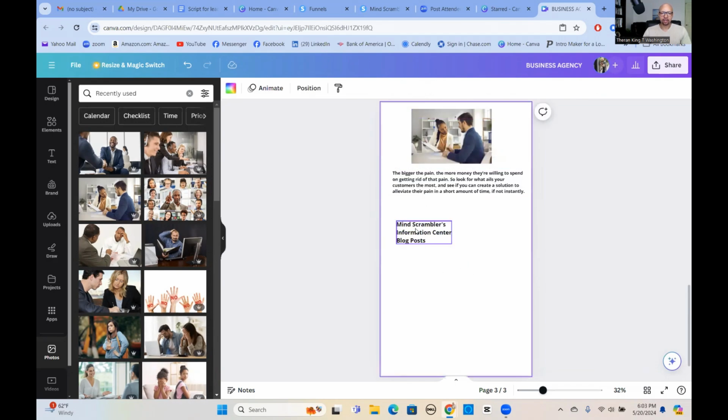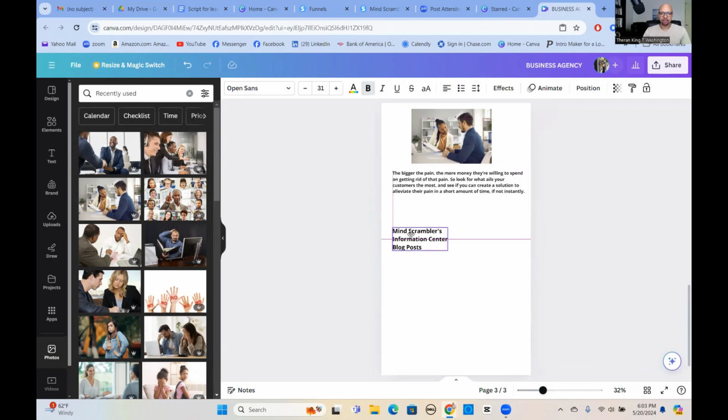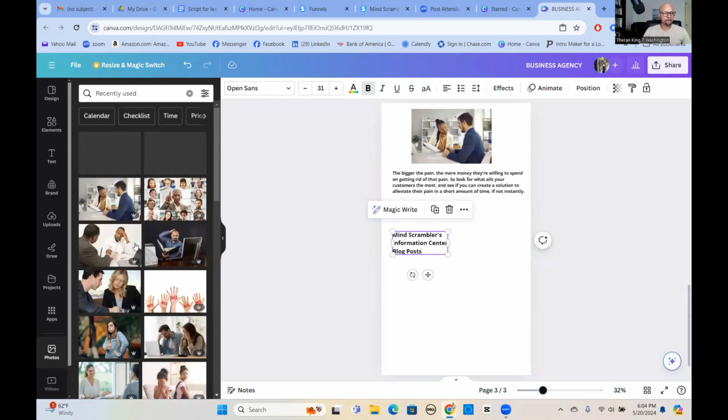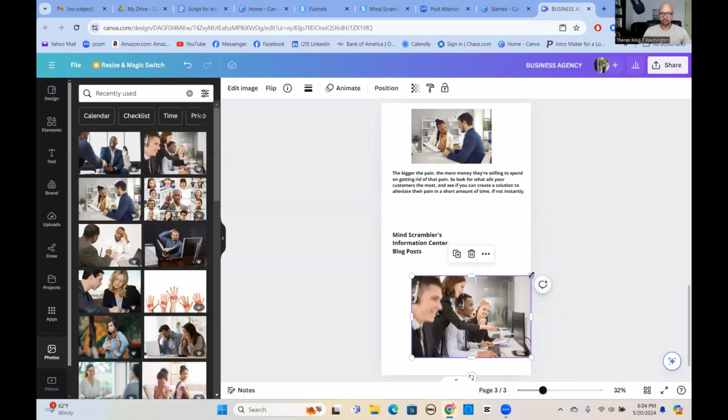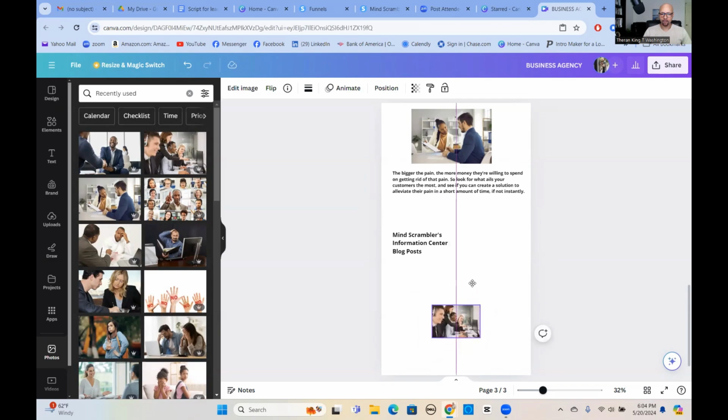All right, and then right here, below that, I have Mind Scrambler. And then let's say I take a photo, because I'm going to make links out of this information, this Mind Scrambler Information Center blog post. There's a photo I want to use. See, I use this photo here. Put that next to it.